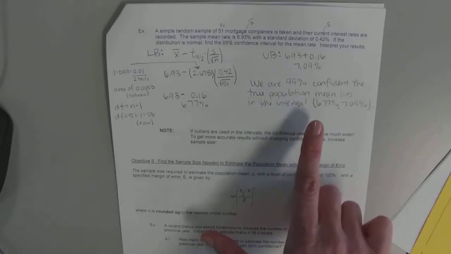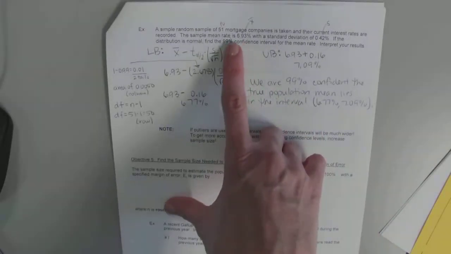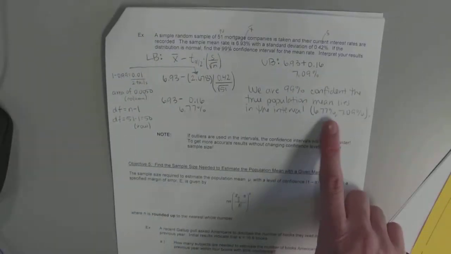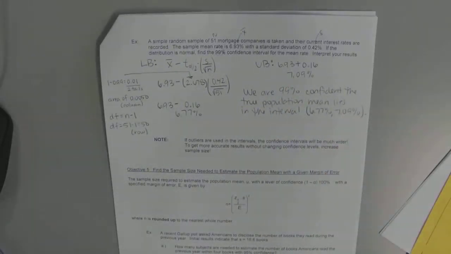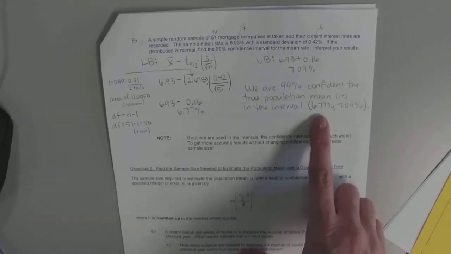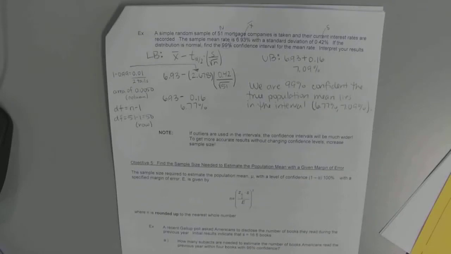So this whole idea, guys, is instead of using that sample average to estimate rates, we now are 99% sure that the true rate's between those two. Is it exactly in the middle? No. It could be 7.03%. Or it could be 6.99%. We don't know what the actual rate is, but we're 99% sure it's somewhere in there.